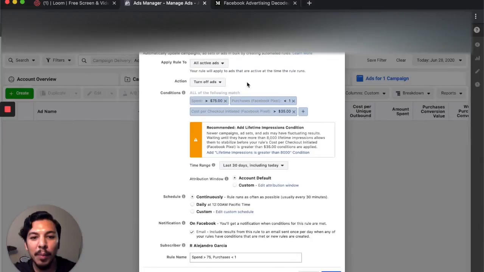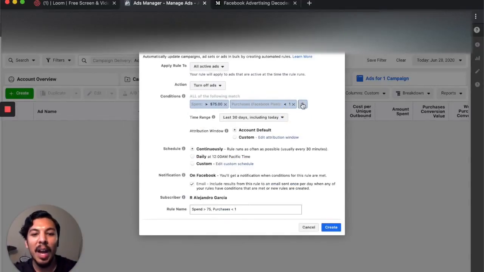One more piece that I'll say about this: if you want to pause an ad that is not meeting your purchase or checkout goals, I would say in addition to making sure that your ad isn't just getting a few checkouts before spending your average order value above the target you have for them, is also to create a separate rule here that includes ads that have spent your average order value, have no purchases, and also have no checkouts.